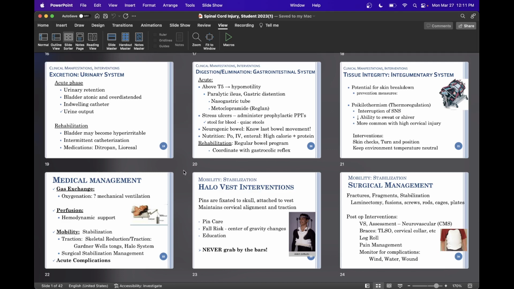Post-op care. When I think about post-op care, I think about wind, water, wound for infection, right? It's going to happen in my lungs first, wind, water, my urinary system, and then my wound, wherever my incision is, last, days later. I want to make sure that their oxygenation is okay, their blood pressure is good, hemodynamically stable. Are they making urine? What's the labs the next day? Right? Post-op care. Worried about embolisms. They need sequential compression devices, right? SCDs on.